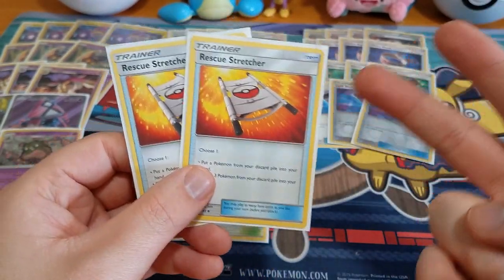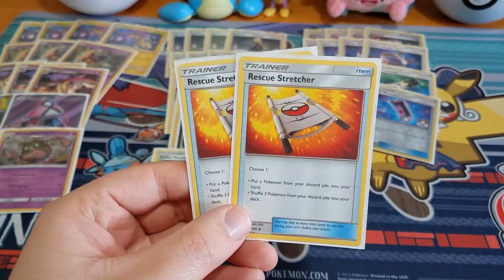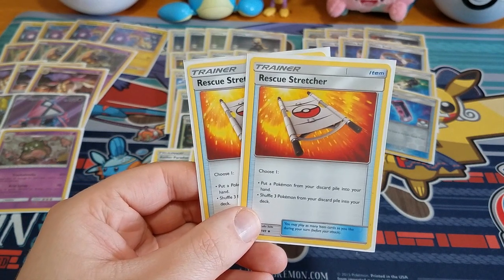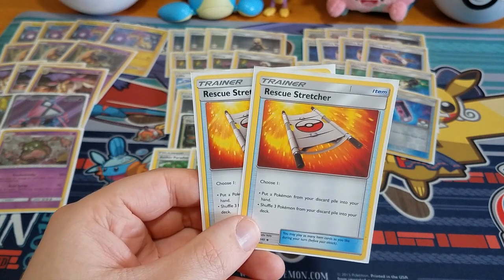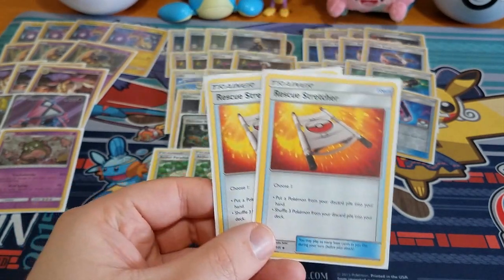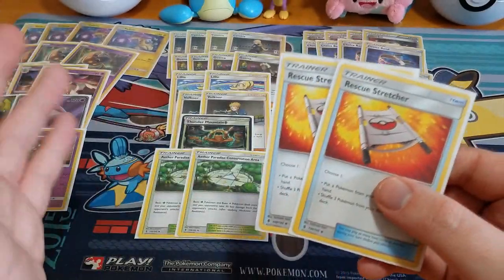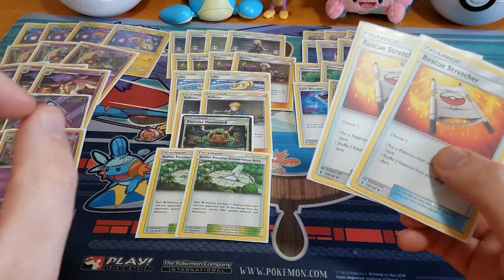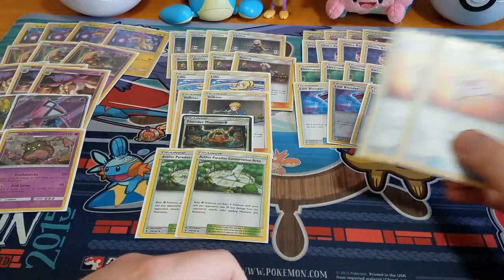Next, we got 2 copies of Rescue Stretcher. Either put a Pokemon from your discard pile to your hand, such as the Malamar, so you can get it back into play, or shuffle 3 from your discard pile back into your deck. So if you are down 3 Raikou, grab 3 Raikou. It's just a very good card for helping us get our main attacker back. Again, even though we're playing cards like Aether Paradise, Raikou is very easily one-shot. So we're going to want to get him back as much as possible.